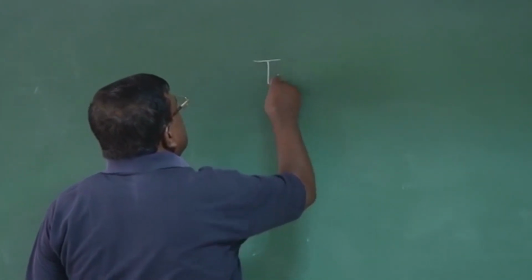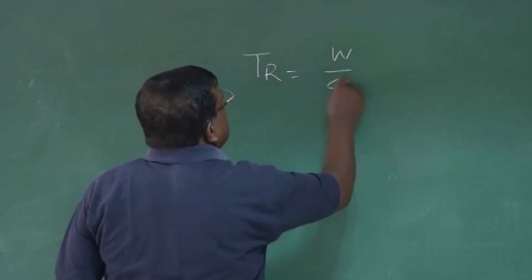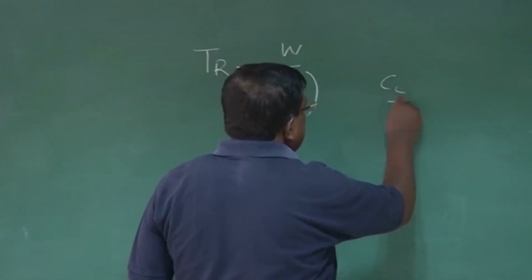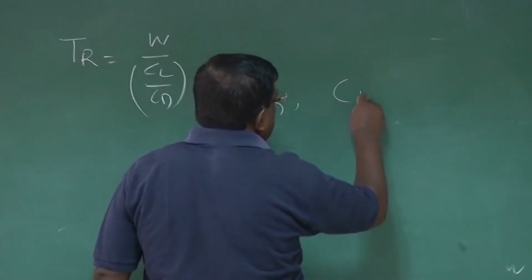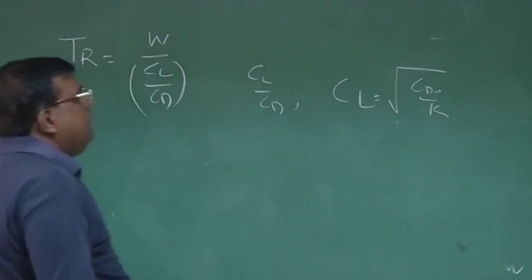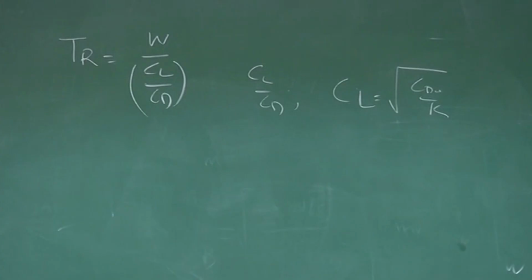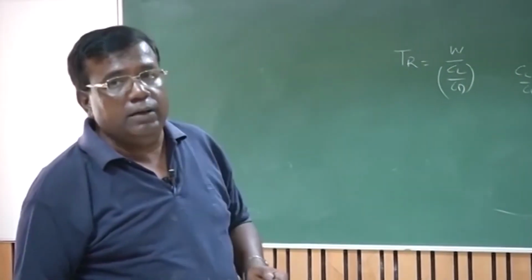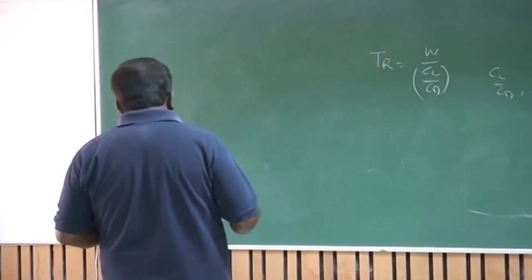And then we also very explicitly talk about thrust required, and we are talking about CL by CD, and we gave a statement that it means CL is under root CD naught by K, and we will try to add more values on this CD naught and K, and we'll try to see how can I get these values even through flight experiment. Okay, that's the final thing. Get it from wind tunnel, do a flight test, then see they are close or not, then you say yes, this is the value. Okay, so these are the things we will be doing. Okay, thank you.